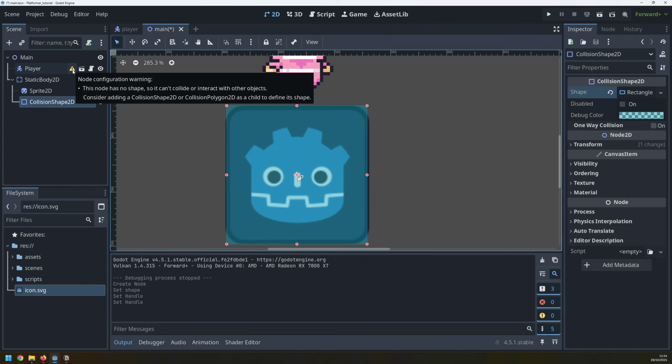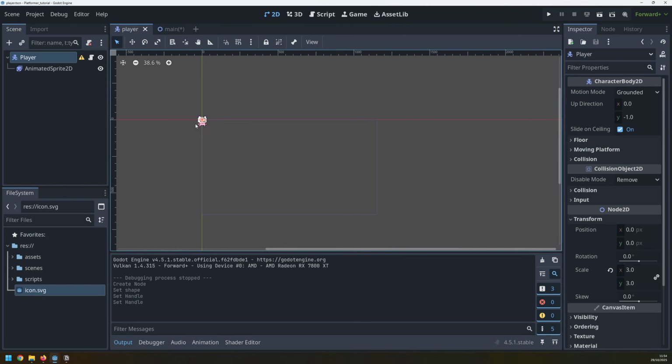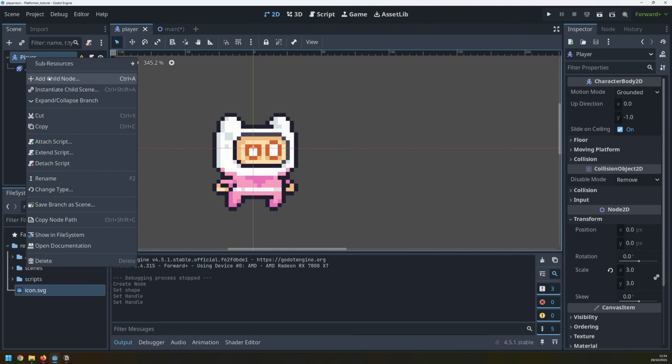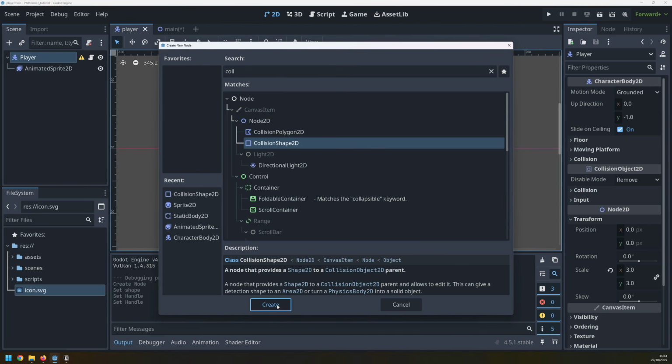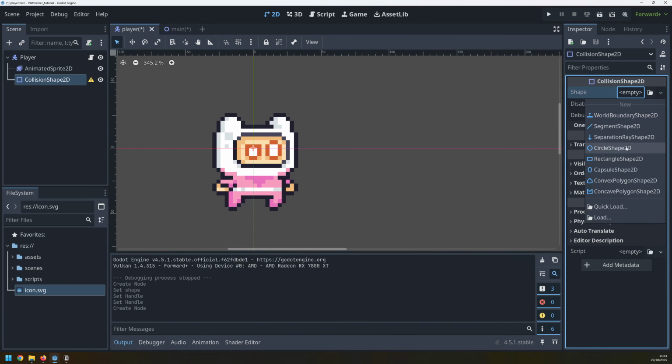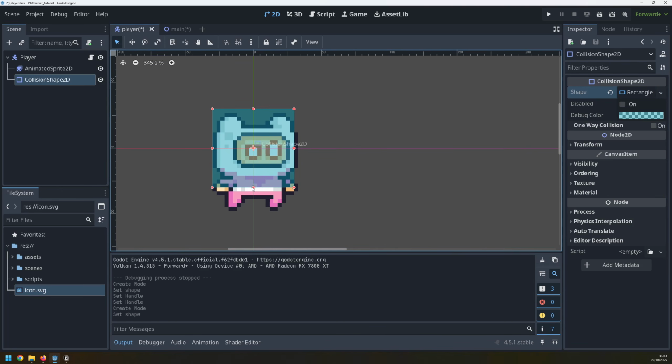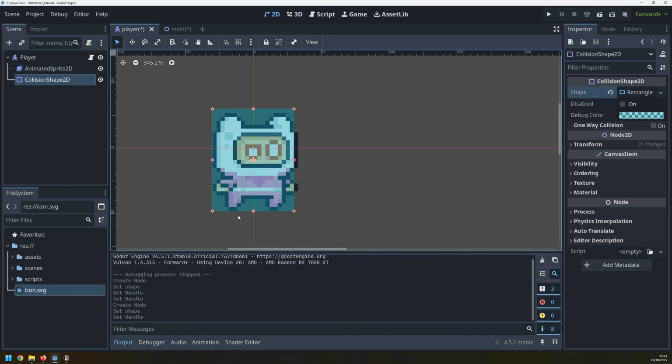The player still has a warning sign, so we head back over to the player scene, zoom in a little bit, and then create a collision shape here as well. So I head over, and I can use different types of collisions depending on how accurate I want this to be. For this game, I think a rectangle is going to be more than enough. So I just drag it around to make sure that I hit the feet so that it doesn't clip through the floor, and then just roughly get the overall outline of the sprite. So I just need to reduce the top a little bit to cover the ears.